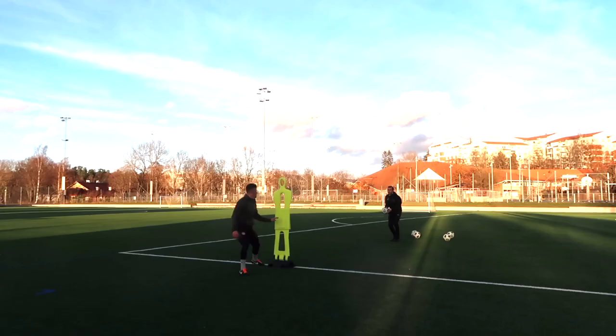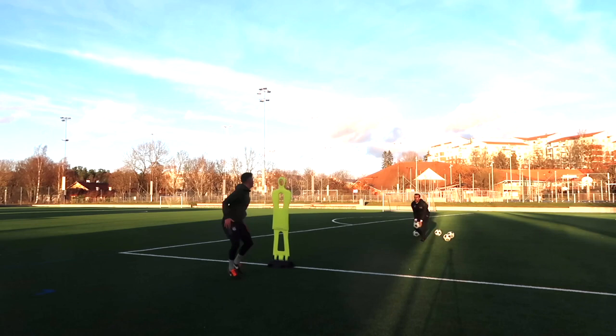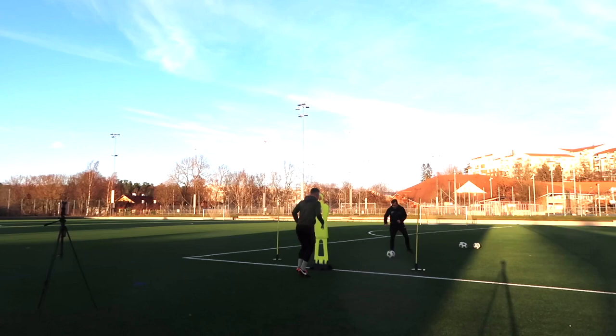The next thing we did is we moved on to a heading specific drill. So what I would do was touch the mannequin, Thibaut would throw that ball up, trying to get up and play a header back to his hands, or just a strong header over him or to the ground. This is something that I really want to work on this off season. I'm gonna be trying to win, or need to be winning, a lot of 50-50 balls, so it's a main focus.